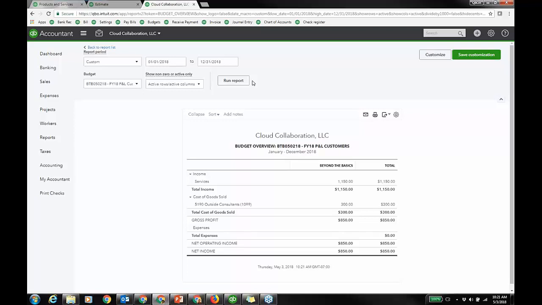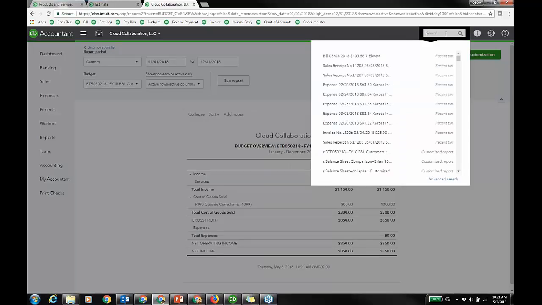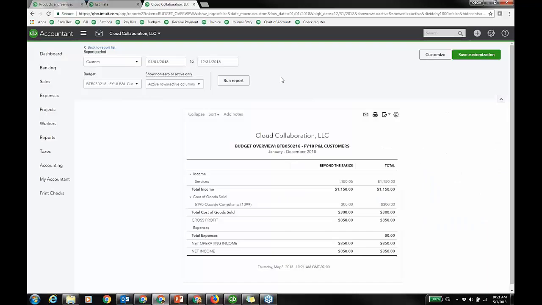But the thing I like about it is that you can favorite the reports, and then they're just right there at the top. I probably have 15 to 20 favorite reports, so I don't have to dig around for them. Though you can always search for them in the search field, right? Quick way to get to any report, start typing the name. All right. So budget overview, and here's a project. We'll go over project versus sub-customer in a second. We're getting there, and then we'll dive into the estimate and do some transaction entry and a little more reporting on the budget versus actual piece of this.